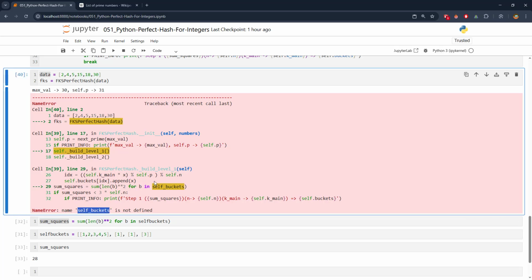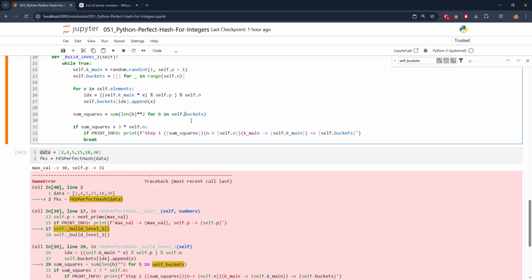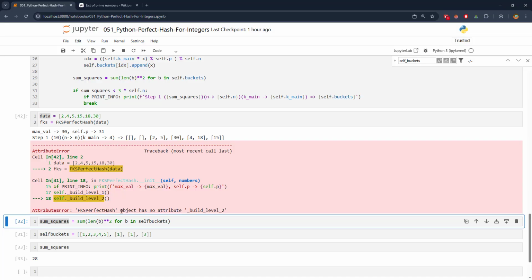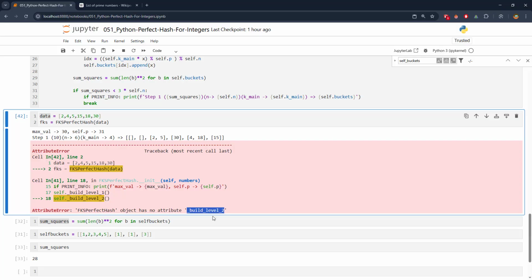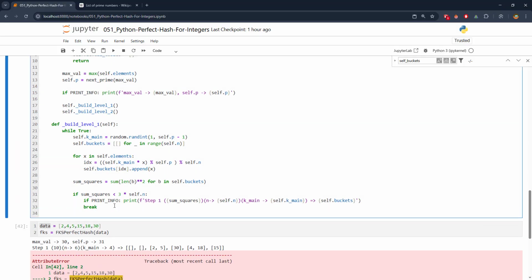Self.buckets. Oh yeah, I know what's the problem. Self buckets should be self.buckets. Yeah, and we're almost there. This one doesn't have attribute build level 2, which is fair enough. We would make one.